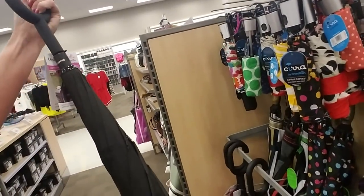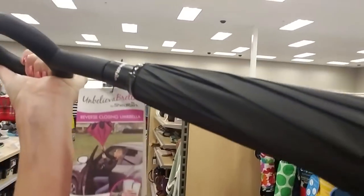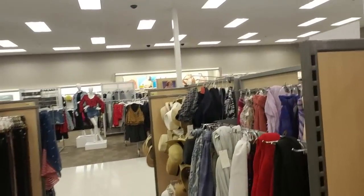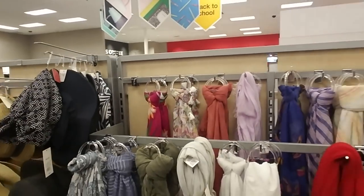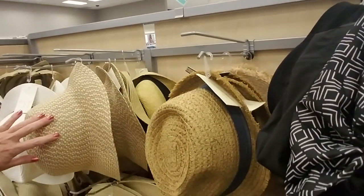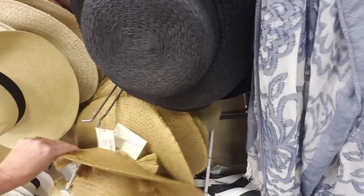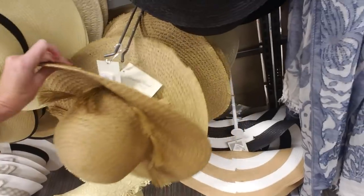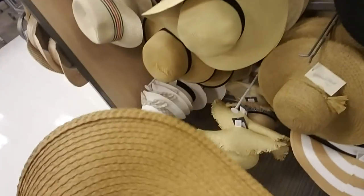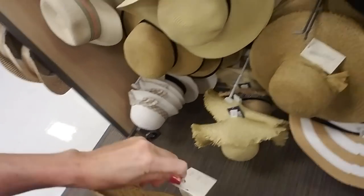Oh check out that umbrella - oh that's one of those that folds up. Yeah it's a reverse closing umbrella. I've been thinking about getting one of those. Here's some really cool clear umbrellas. And I really could use one today because it is absolutely pouring down rain outside - I was actually wet when I came in here. We ran from the car and I still got wet. We've had a lot of rain in the last couple of weeks. But we have some pretty hats. Look it has little tushies all over it. It's like it's been using its minoxidil, but not properly. I'll hang that back up if I can get it to stay.